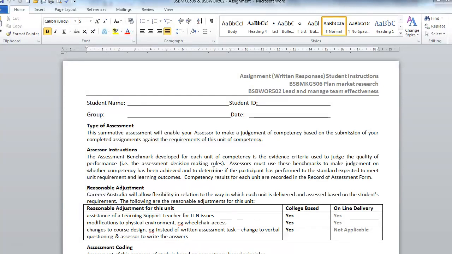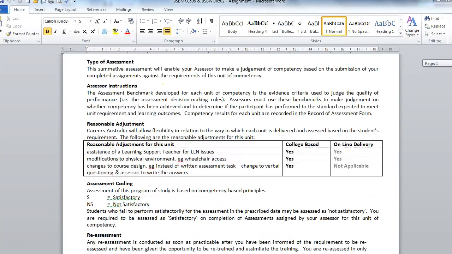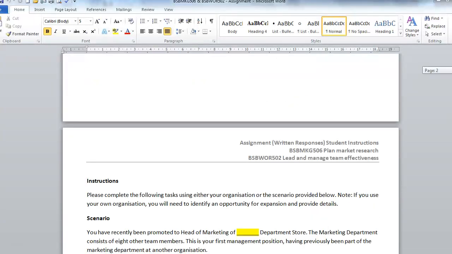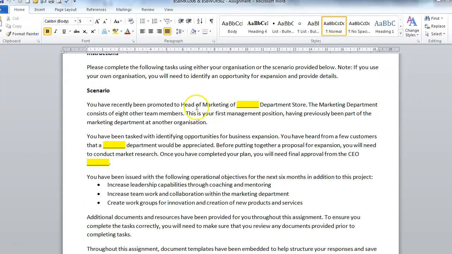So, if you've done the first few sections, you can ignore this one and then go on to the next ones that actually will answer your questions. And obviously, just fast forward if you've done the question I'm going through. So pop your name at the top. And then what you need to do in the scenario, you are head of marketing for a department store.